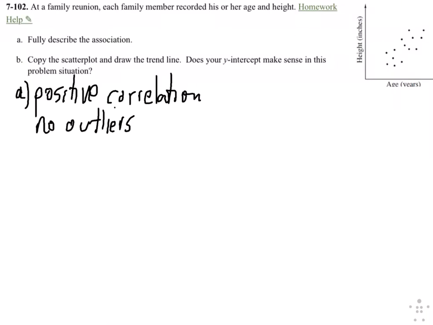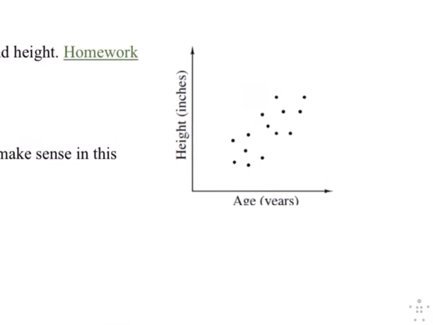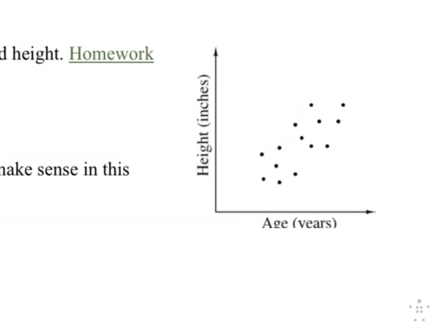So let's do that. Let me clear this. I'm going to try to bring this over, right, so I can get a bigger space here. Okay, now let me draw a trend line. Again, I would use a straight edge, but something like, actually that's a little high, let me clear, something like this looks like a good trend line, right? And just so we can see it, this would be extended down.